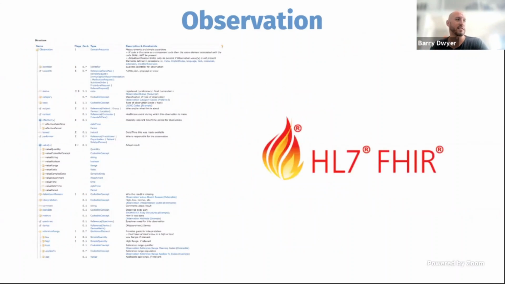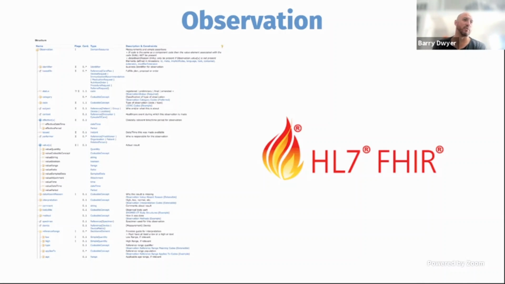Cool, so this is what we're actually sending around. FHIR has been mentioned, so this is the observation resource that we've chosen to use. You'll find with FHIR that your mileage may vary. They've made it a pretty extensible format, but everyone has kind of custom data that they want to get. So an observation might not work exactly for your test, and you might opt to go for a diagnostic result. You really have to explore the FHIR spec and find which data type is going to work best for you.